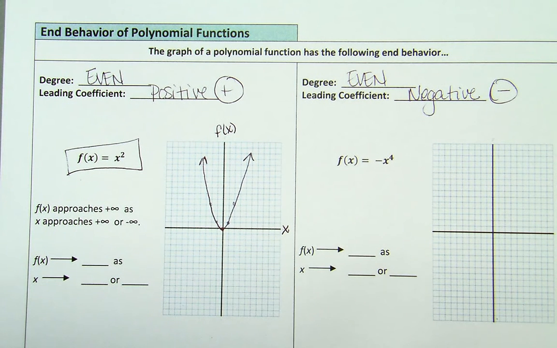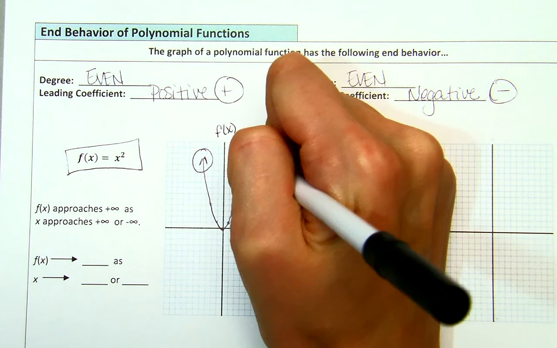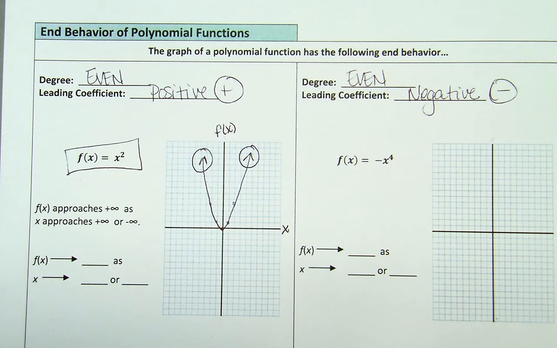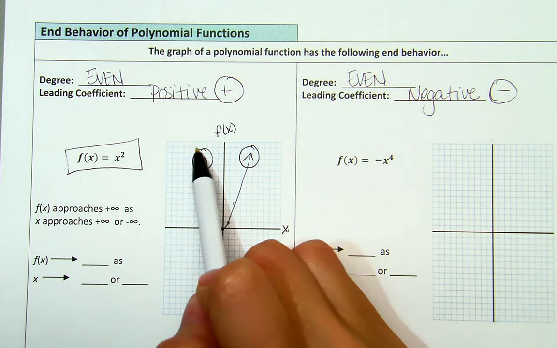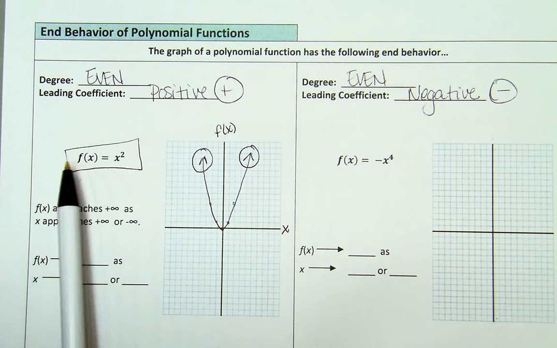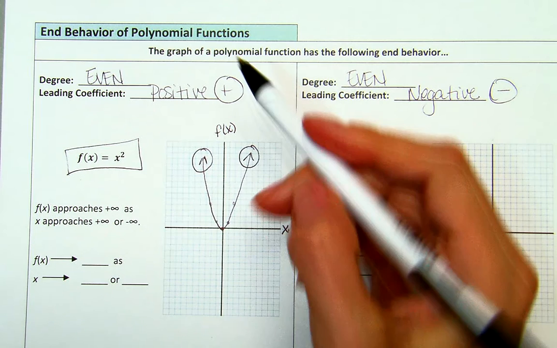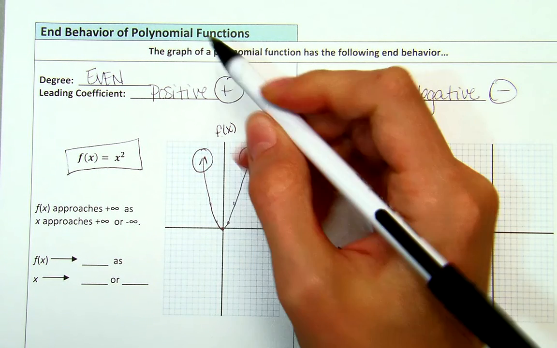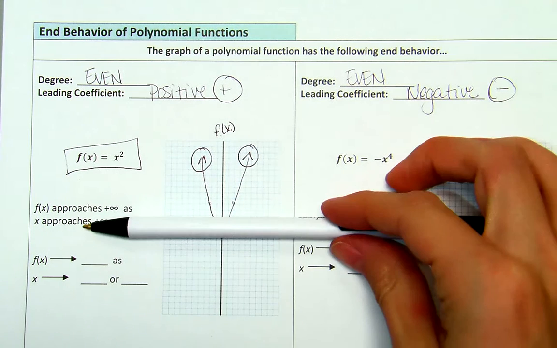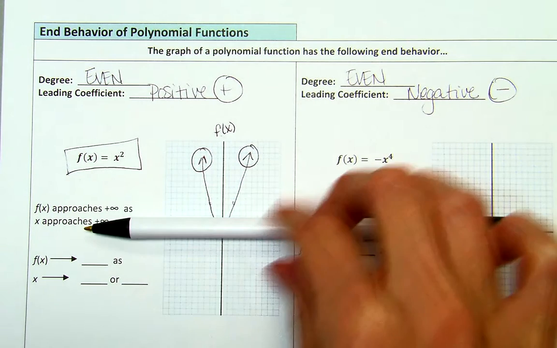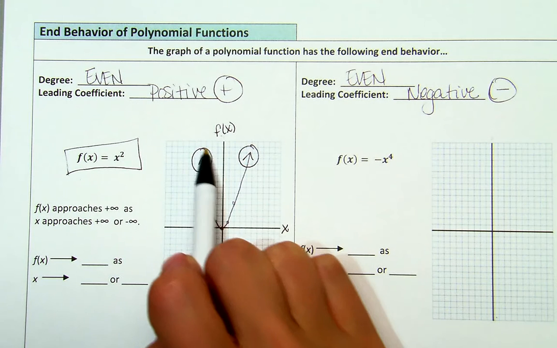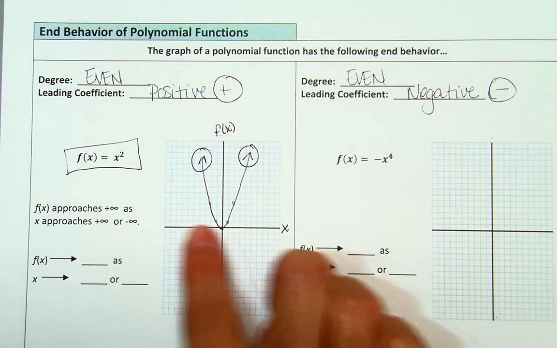To start off, it's easier if we look at where the arrows are pointing. I'm going to circle where my arrows are pointing, because end behavior is all about those arrows, where they're going to take our overall graph over an extended amount of time. Looking at this arrow, we read from left to right, so we start with the arrow on the left. This arrow is in the positive y region, the top region, but it's also in the negative x region.